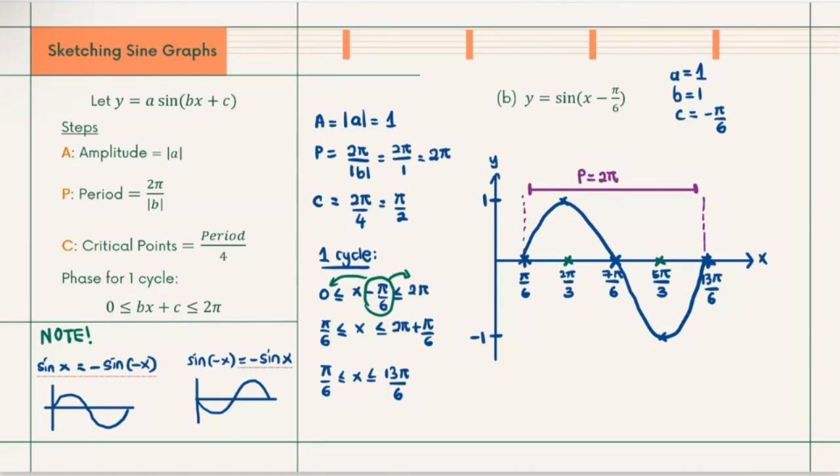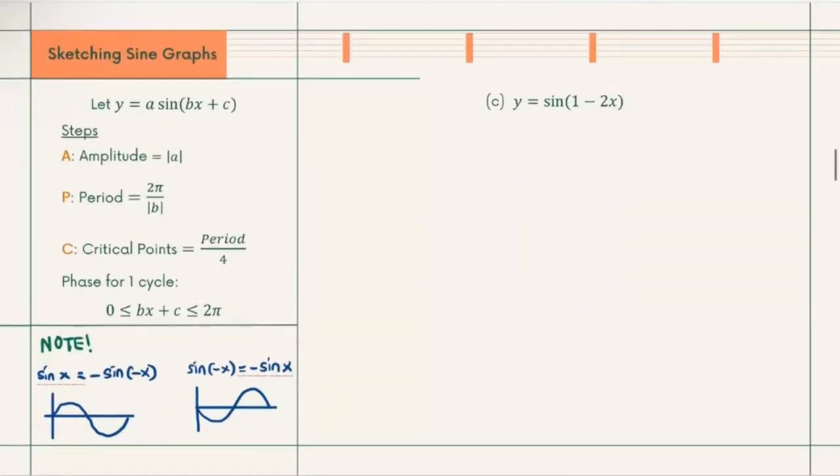Alright. So ini kita tunjuk pula graf yang melibatkan sign of negative x. So sign of negative x, kita akan lukis graf yang inilah. Sign of negative x, this shape. Kita akan start pada bawah. Okay. So step yang sama sahaja, kita cari A. A adalah 1. Sorry kat sini. A kita 1, B kita negative 2 dan C kita adalah 1. Sebabnya kita compare dengan A sin of bx plus C. Okay, kita comparekan kan. So amplitude saya dapat 1 sebab magnitude of A adalah, magnitude of 1 adalah 1.